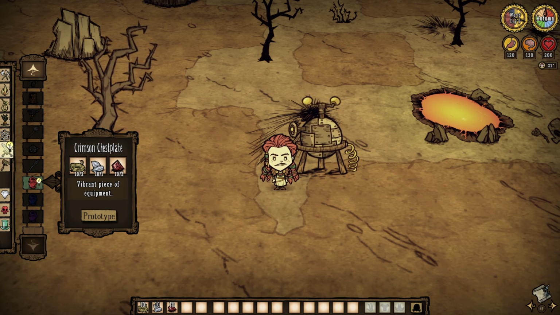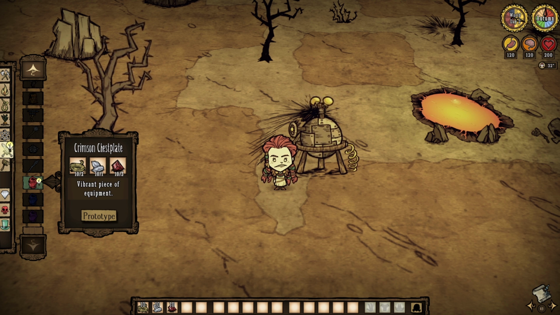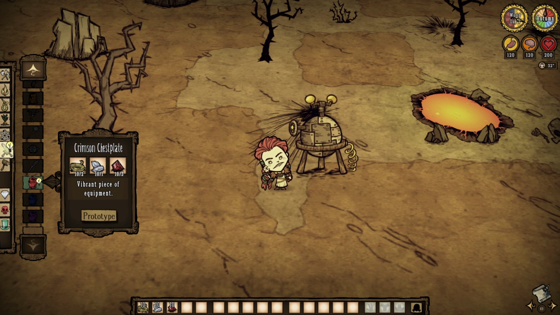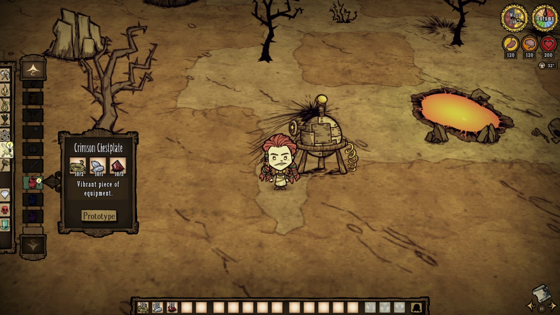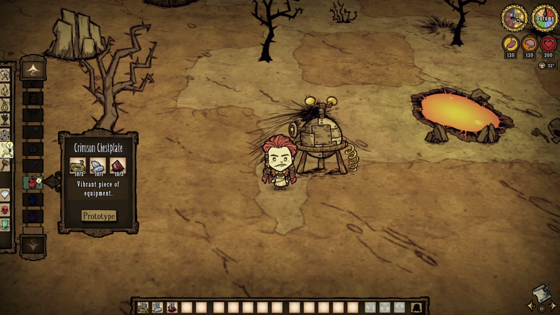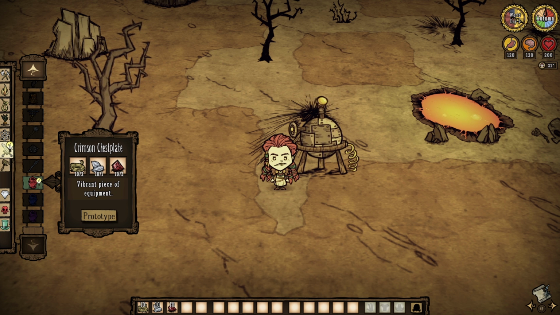Overall, the mod offers a potential 8 separate sets of protection to don, and while each will draw from the other while still providing some unique bonuses themselves, the naming scheme of these armors is probably one of the highlights of the entire production, at least in my opinion. Like with the Crimson Chestplate here.